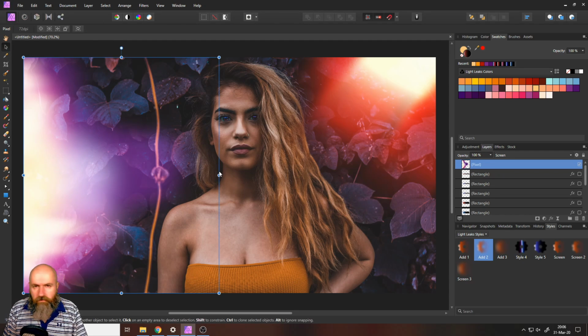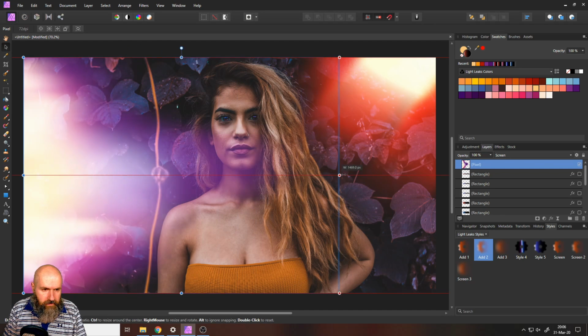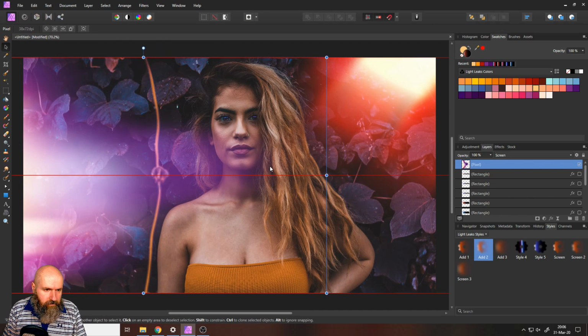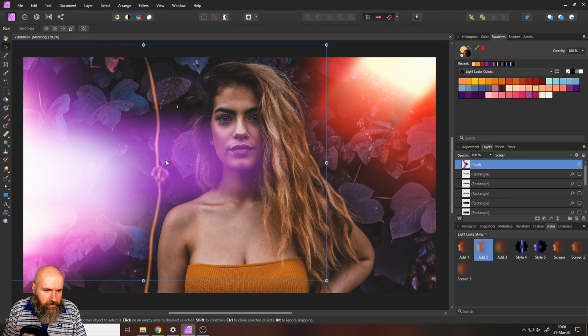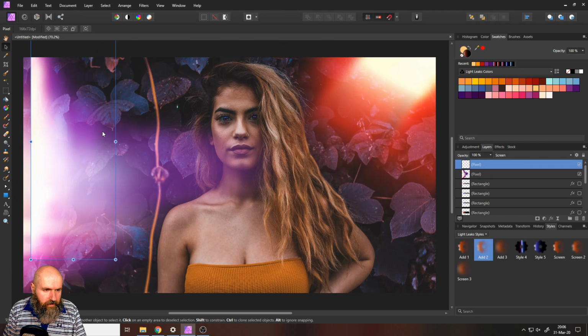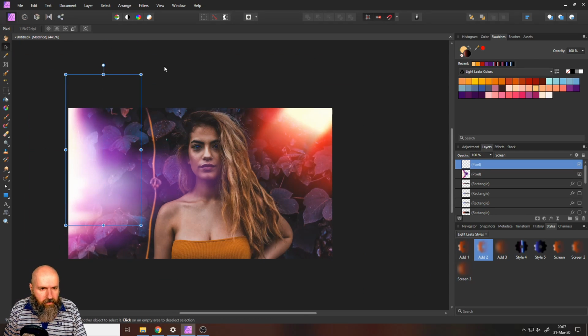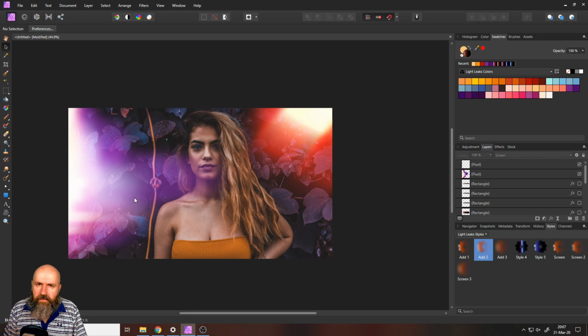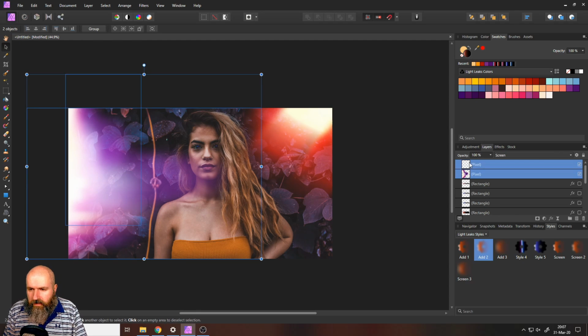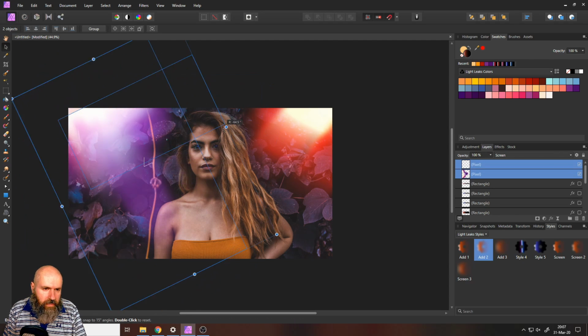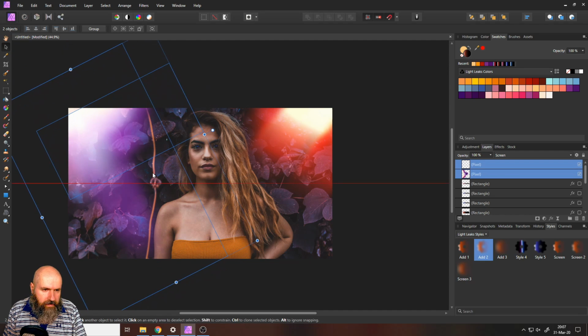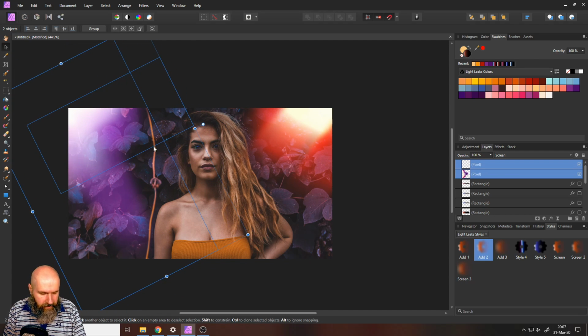And we can also still, of course, move this around. So let's stretch this out a little bit and move it a little bit back and maybe duplicate this effect, make the second version a bit smaller, drag it out like this. And you can see we have created our very own genuine kind of light leak up here. And like I said, you can move this around, you can rotate this, I can put this up here in the side wherever I feel like it should be.